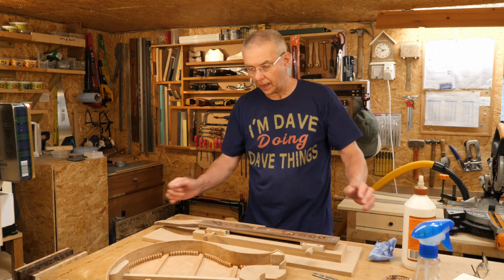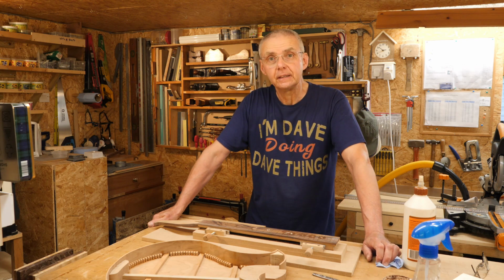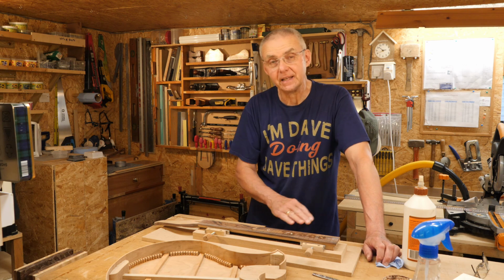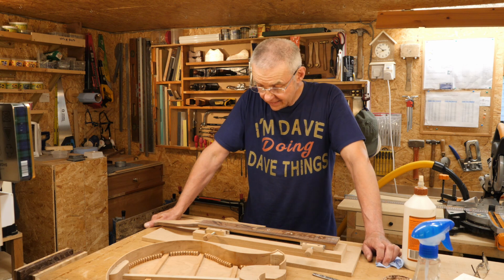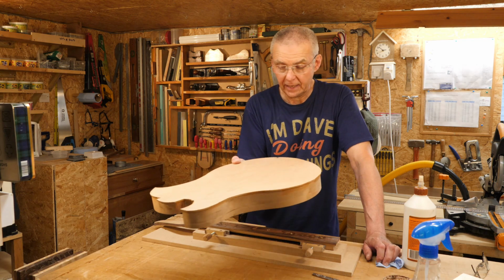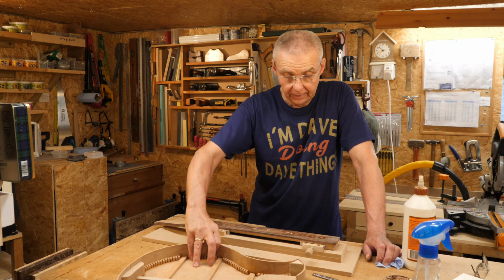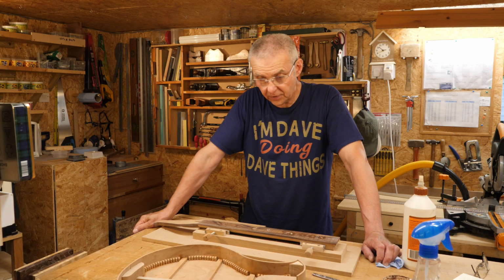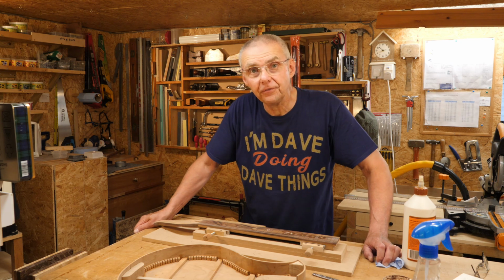Well, look, I think I'm going to quit while I'm ahead this week. I've made quite a bit of progress. Got these inlays in, they just need to be sanded down, and then I need to just check that the neck is still flat. I've got the back glued onto the body, and that just needs to be shaped on the belt sander, so I'm going to crack on with that. Obviously I've got to work out how to fit the neck onto the body and do the top of the body. So that's all stuff for the future.